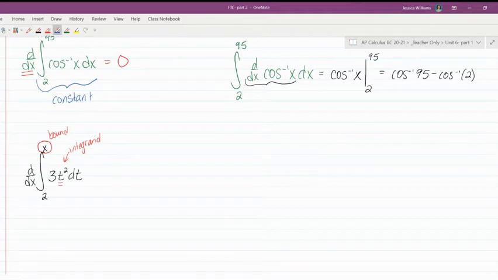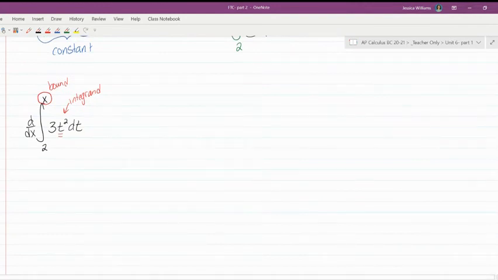Okay, this one we're actually going to work out because I need you to see everything that's happening. So we're going to go take this integral. That's why I made it so pleasant. We're going to take this integral. All right, so if I add 1, divide by the new, cancels the coefficient, and then I'm going to evaluate from 2 to x. All right, so this is just the integral portion of it.